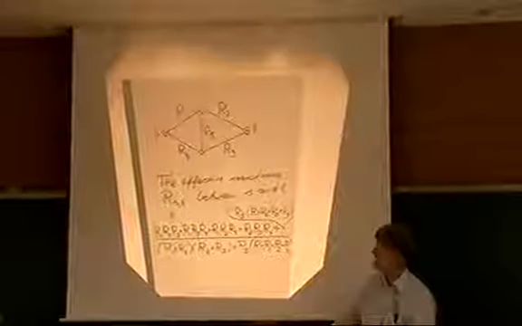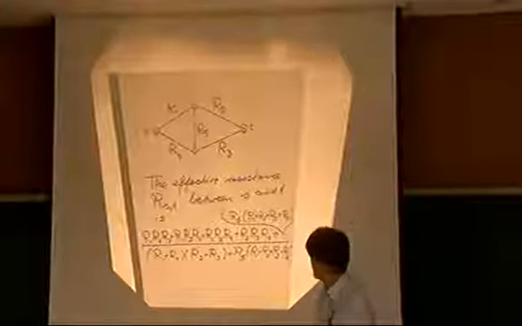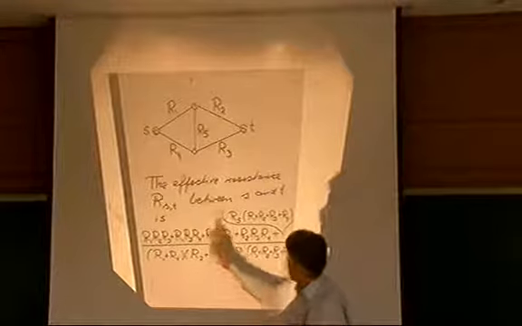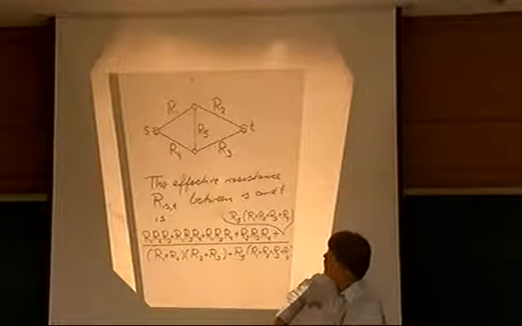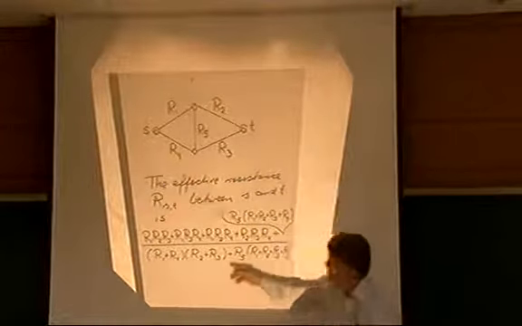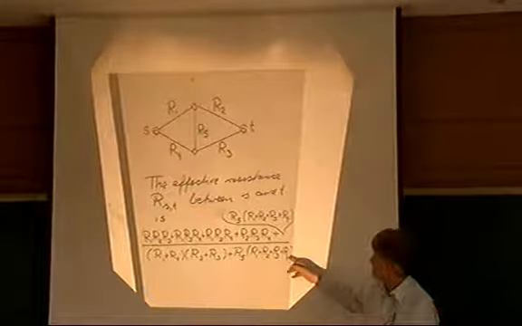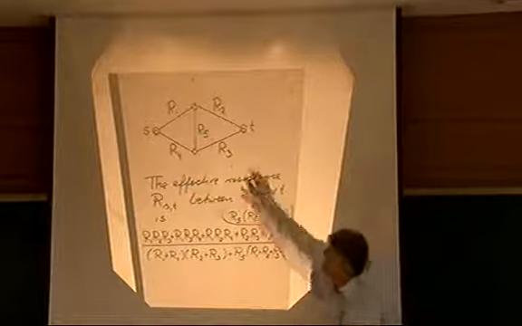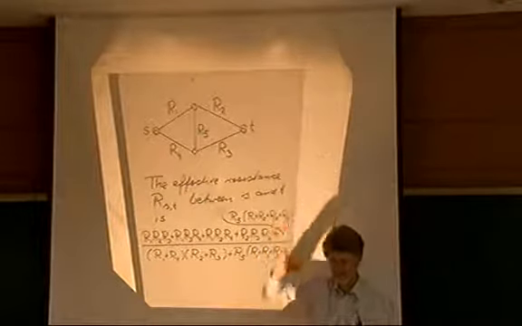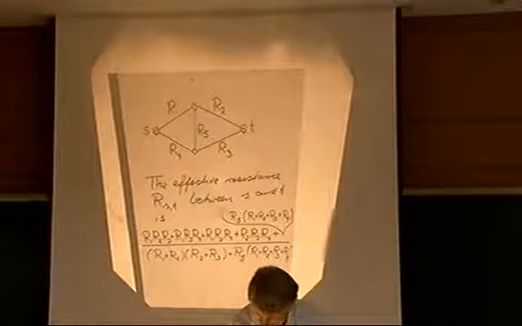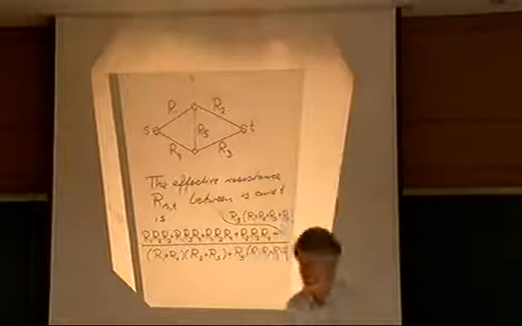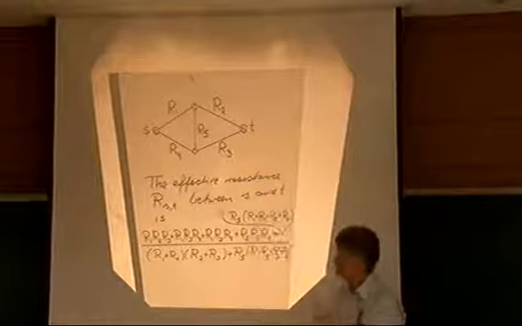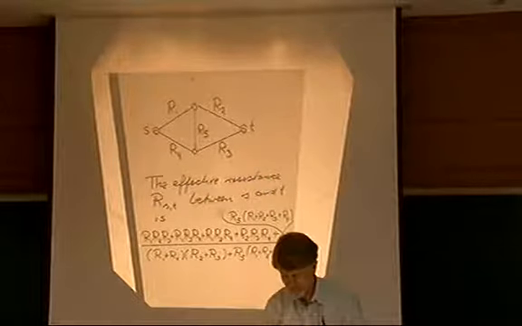I've here written the right answer. This is the answer. And you'll see that if you put all these resistors equal to 1, then let's see what we get here in the denominator. 8. We get 8. And 8 is the number of spanning trees up here. So there is a connection. And I'm going to prove this. I'm going to give a proof of this formula, and many other formulas as well.